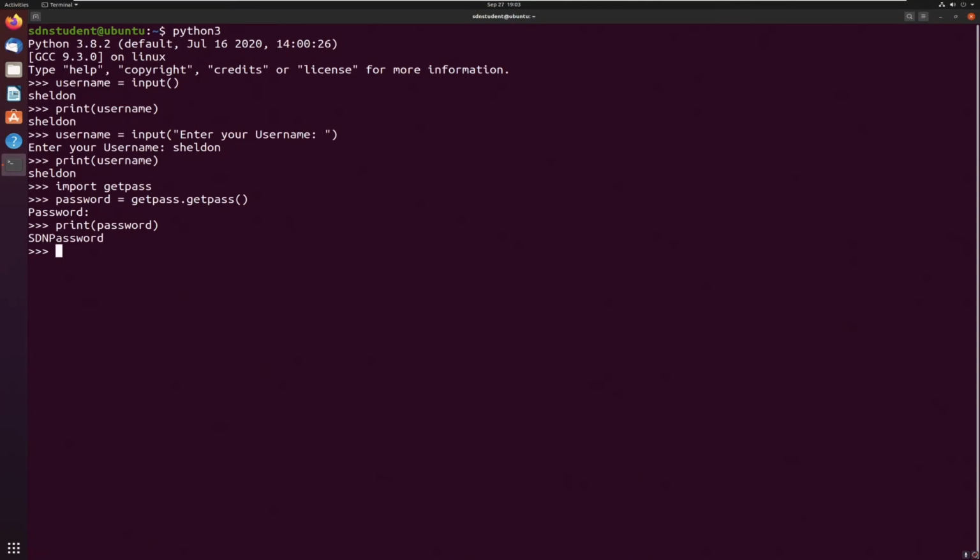And the same goes for getpass. We can do password is equal to getpass, and then we can print a message. Close it off, hit enter, and it says enter your password now instead of just password. Enter, and now I'm going to print again, and since we couldn't see it on the screen, I went ahead and changed it a little bit and put password 2. And that is how you accept input from the user in Python.